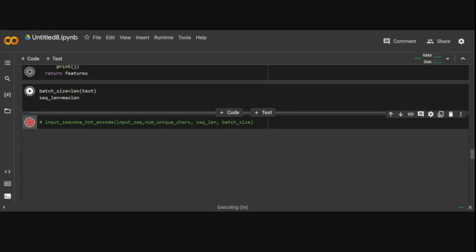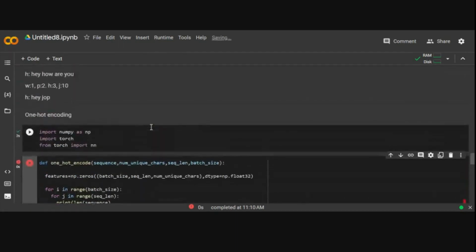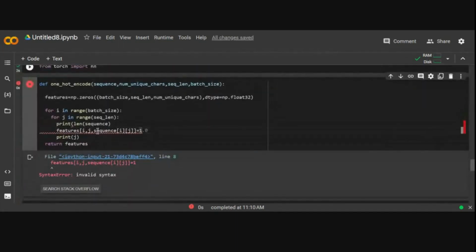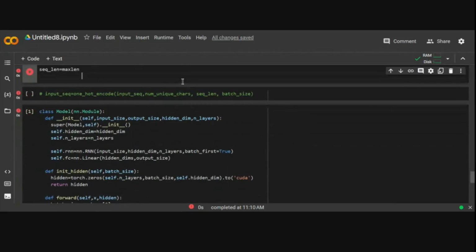So the reason we're having to do this is because, why is this invalid syntax? Okay, again, we'll worry about that later.